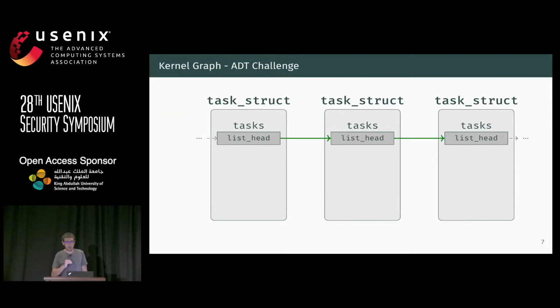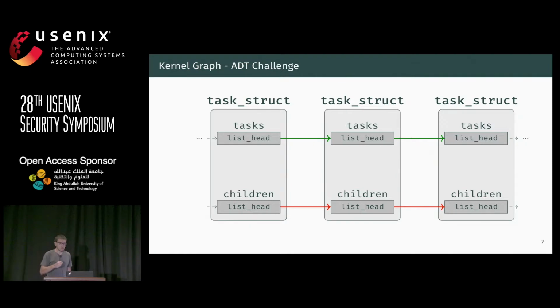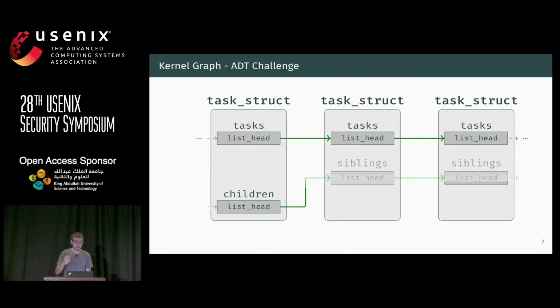So this is the way the kernel implements a doubly linked list. The important thing to notice is that the task field doesn't point to the beginning of the next task, but instead it points to the middle of it. And the problem is that not all the fields point to their own type. For example, the children field doesn't point to children, but instead it points to siblings. This is information that we need to have before we start the exploration, because if you assume that every field points to its own type, then we will just make a wrong cast, and so we will reach a wrong structure at the wrong offset.